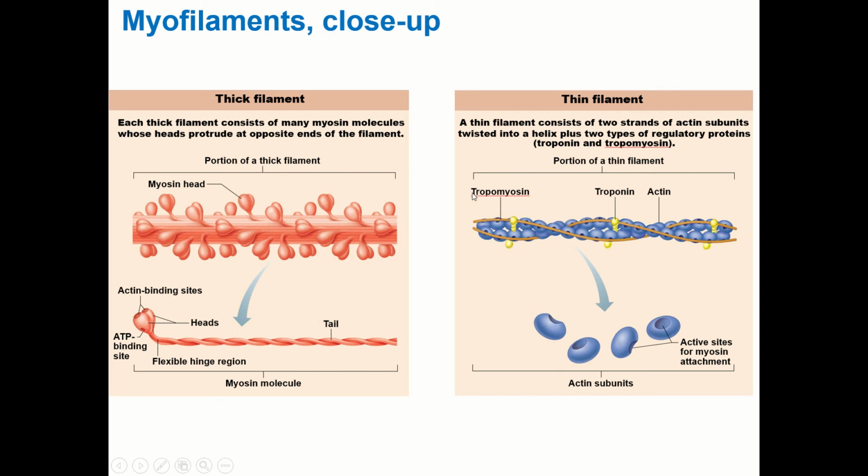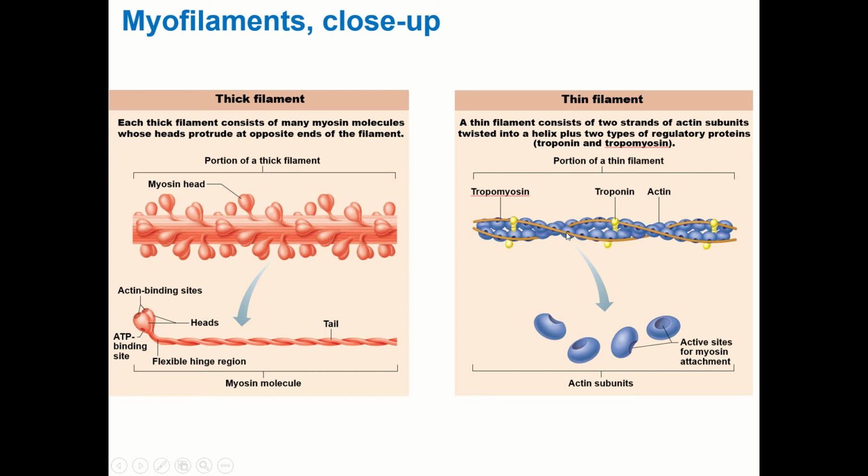You've got two other proteins that are important. So you've got tropomyosin here. Tropomyosin is this sort of orange thread. And so you can see that this is a muscle cell at rest. I mean, you didn't know that, but I'm telling you that. So this is a muscle cell at rest.